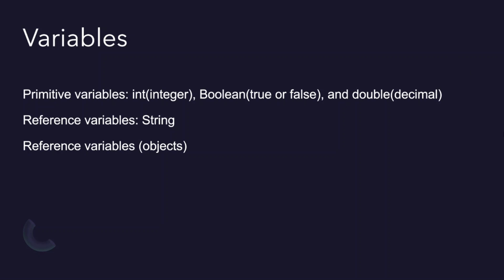A variable is a name associated with a memory location in the computer, where it could store a value that can change or vary. There are 2 types: primitive types, like int, which is integer, boolean, which is true or false, or double, which is basically decimals. And there are reference types, and String is a reference type that we will be using a lot. Something to keep in mind is that reference variables are objects, and we'll go more in depth about this later in the series.